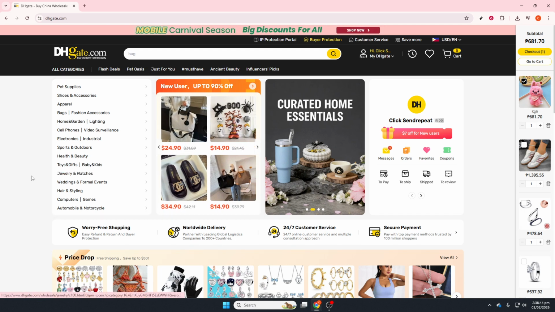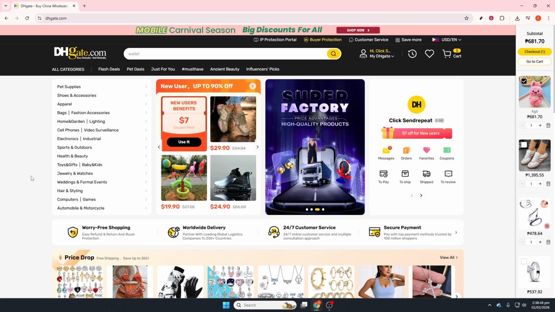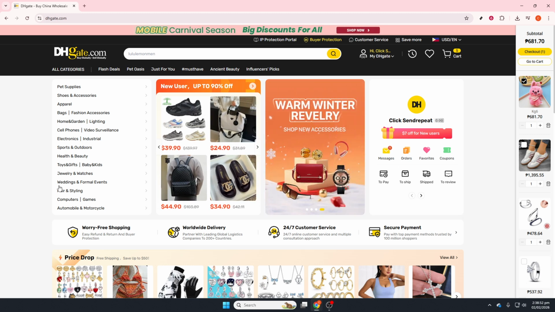First, sign into your DHgate account using the app or the website, then head straight to My Orders. Open the specific order you want refunded and look at the status. It will typically show as paid, shipped, or delivered. This status determines which refund path you'll use, so take a second to confirm what you're seeing before you proceed.